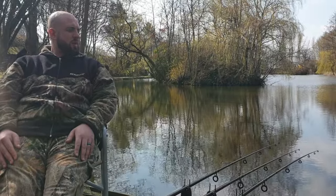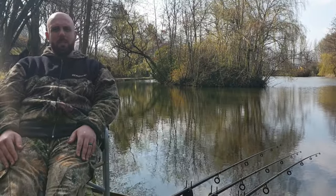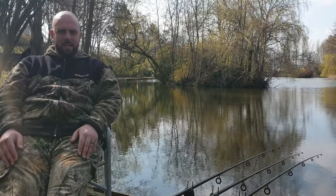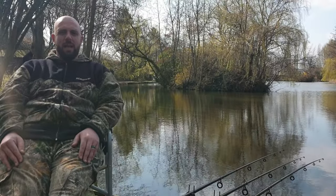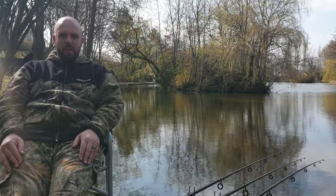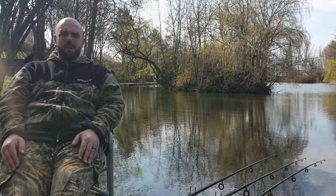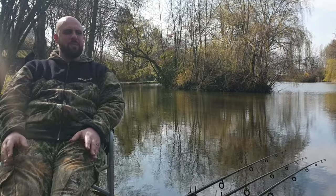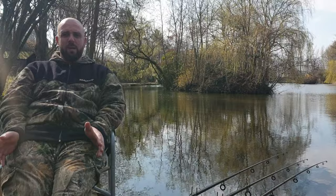With it being early spring and the weather still pretty cold, I've not gone crazy on the bait. I'm basically just using inline leads, supple braided hook links, and mesh PVA bags filled with a mixture of pellets and crushed boilies. On the hair rig I'm using a combination of cream seed bottom baits 18mm and white coconut flavour pop-ups, just to see which works out best. We are using four rods as I'm here with the wife — two rods each.